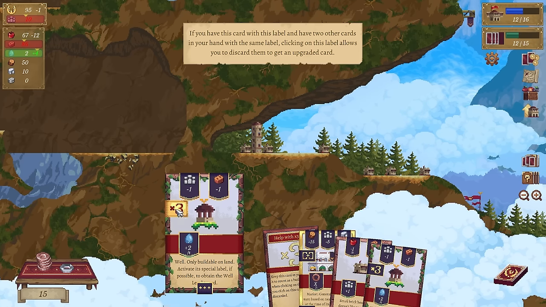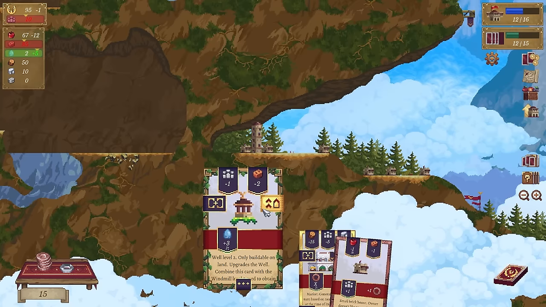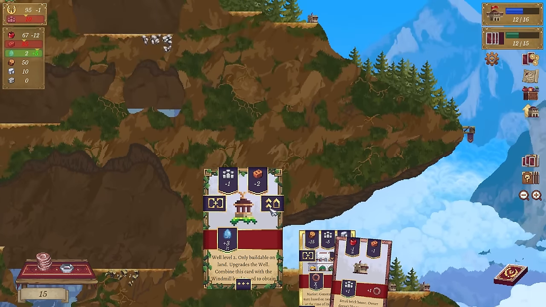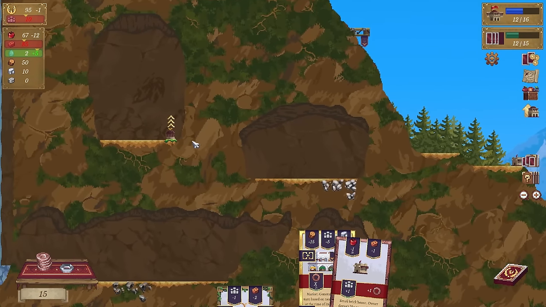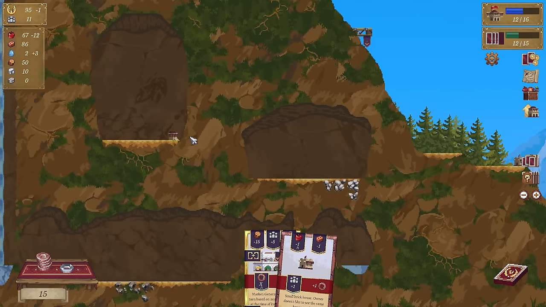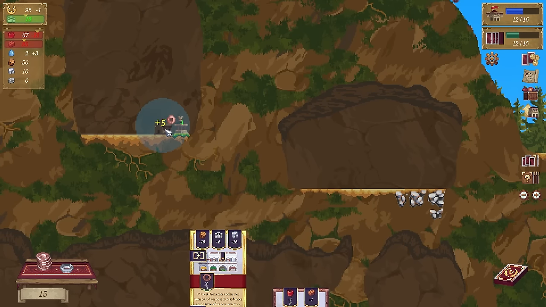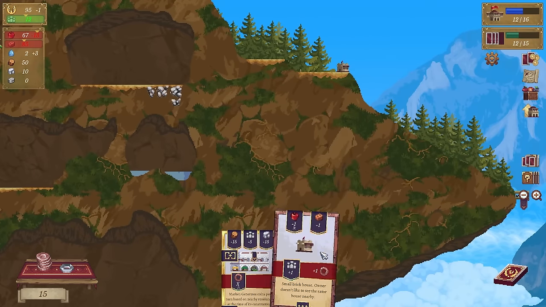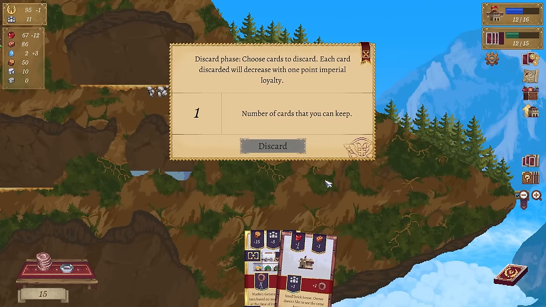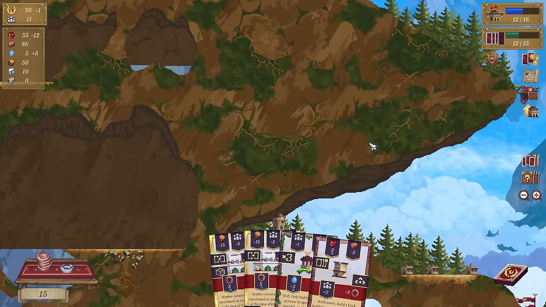So what we can do is utilize this ability to get ourselves a well level 2, which is kind of nice. It allows us to upgrade an existing well, which is amazing, because that means we get all of the resources with a smaller footprint. I actually also think it counts as more positive coin generation for us, which is quite good. Not like I'm going to utilize it, because that seems like a bad idea. Let's discard this card, and then let's see what we've got.